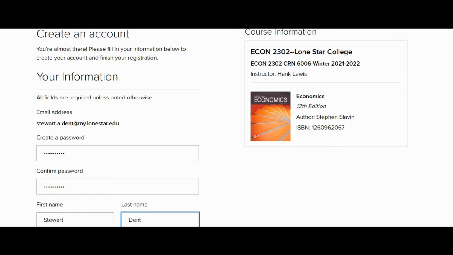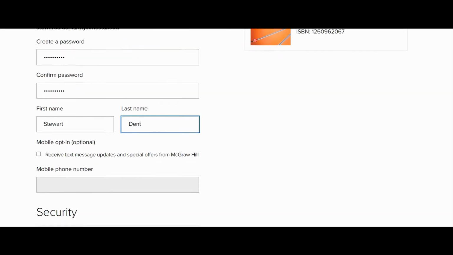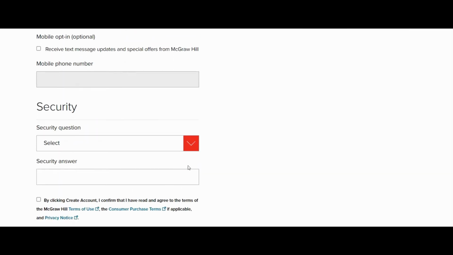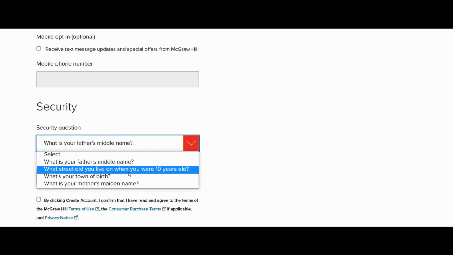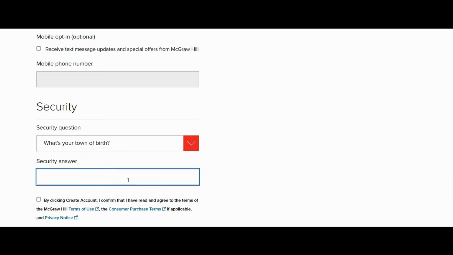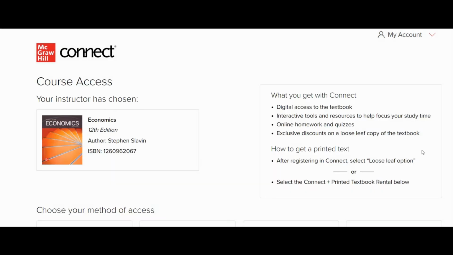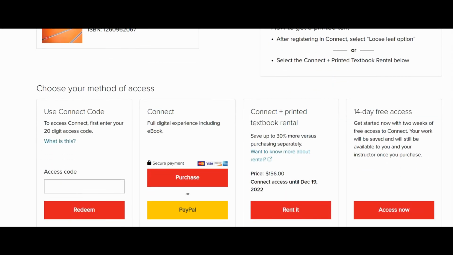By the way, please use your Lone Star College email address here. Okay, you can opt in or opt out of that stuff here. And we'll create the account to see what happens. It's going to go through this whole procedure, talking about digital access.